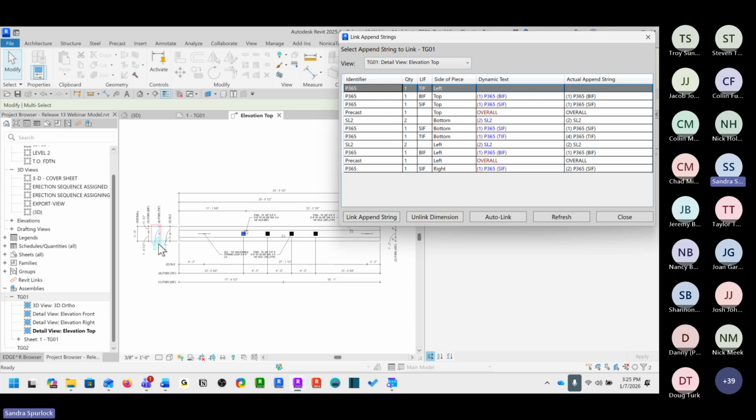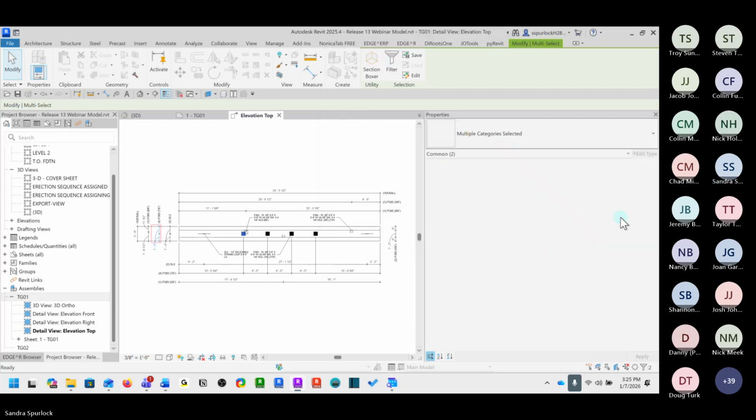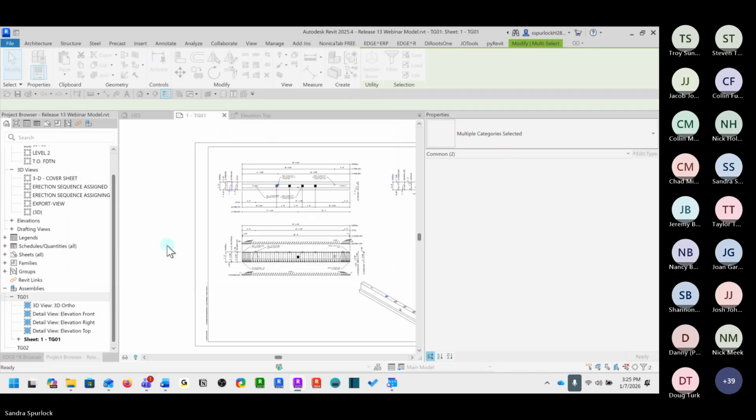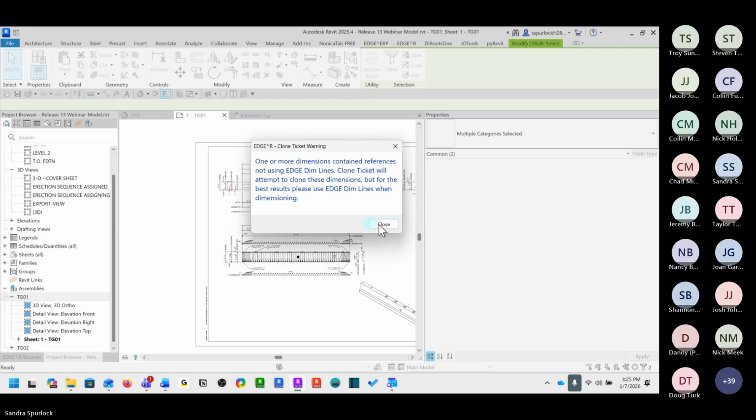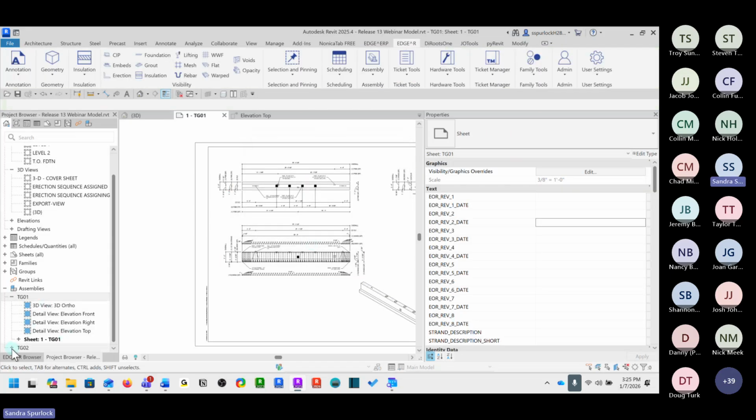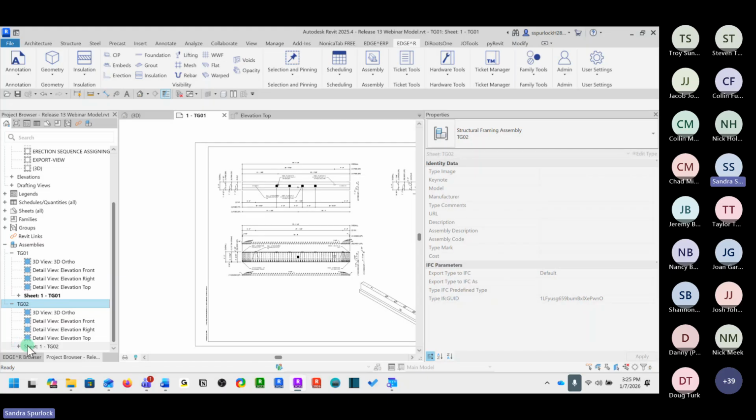This one. And stack. And let's open up that TGO2 sheet.